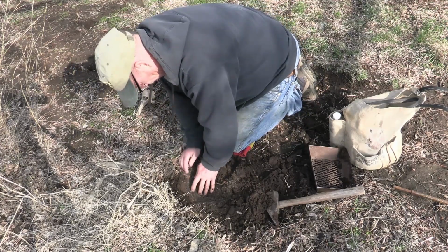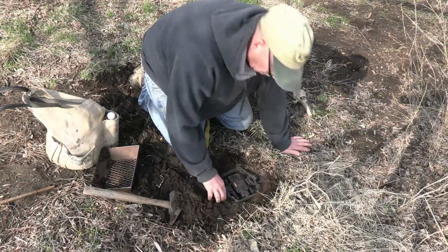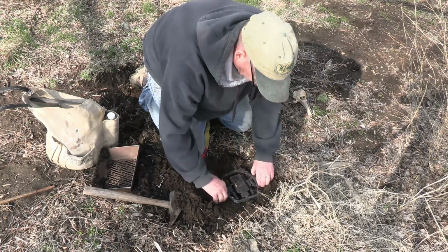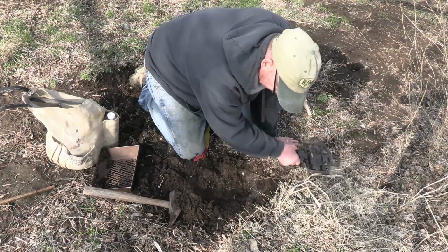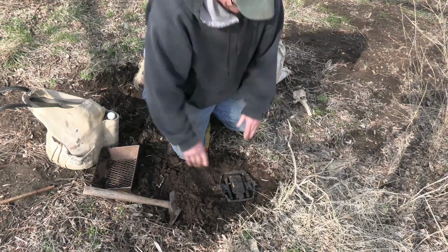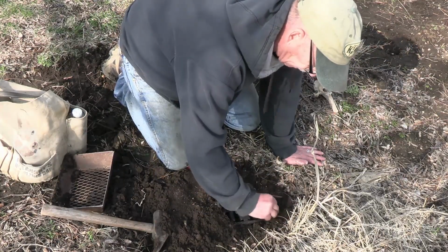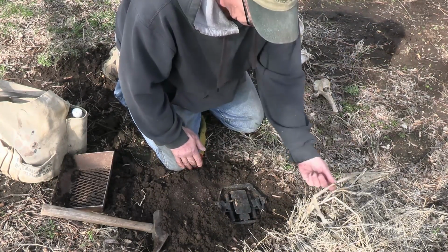I like using a number 3 size trap on these types of sets, but we have our option, and it really doesn't matter whether you want to go this way or this way. But for my purpose of what I'm doing, I'm going to dig it out a little bit more. There we go. We have it underneath the ground. So the set itself, everything is focused upon this wind coming across our set.